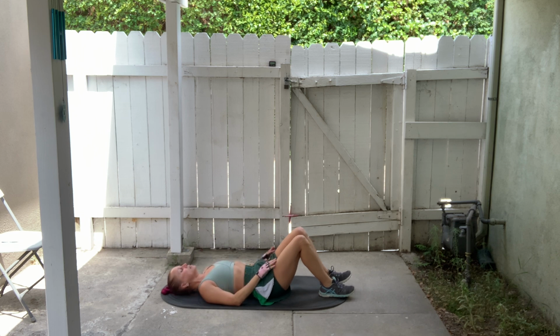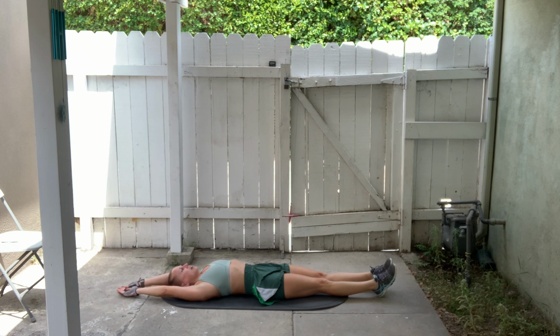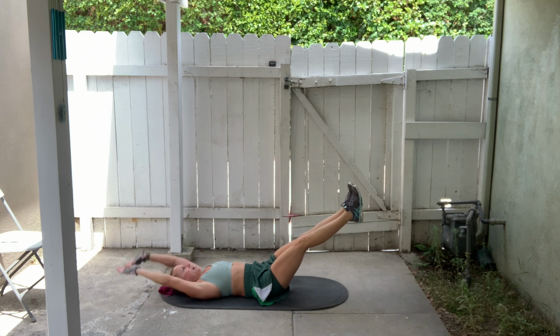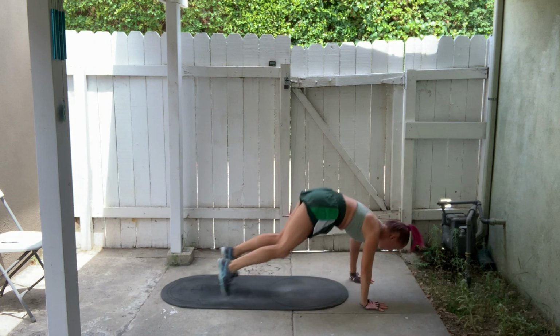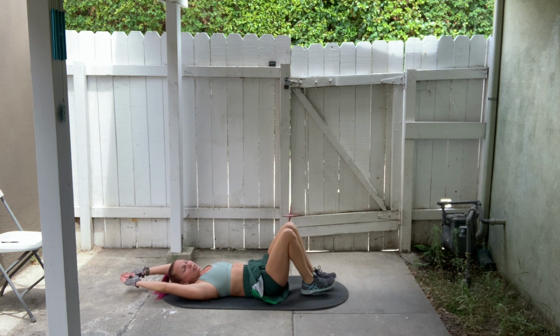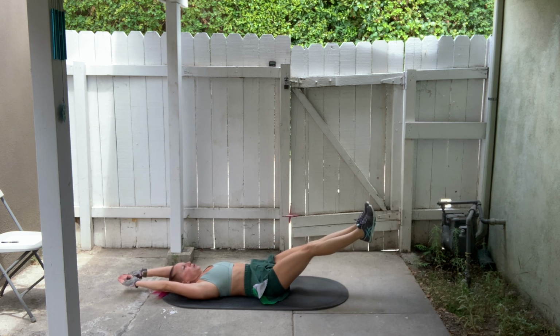So coming down onto the mat, on your back, extend the arms overhead, extend the legs straight. Now you're gonna hug the knees into your chest. Extend the arms, extend the legs, and come forward onto your hands, jump or step the feet back to a push-up. Jump or step the feet back in and return to the starting position. That's 1, all right? 9 more, here we go.